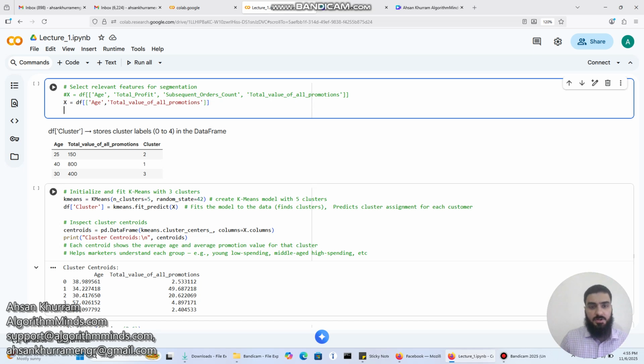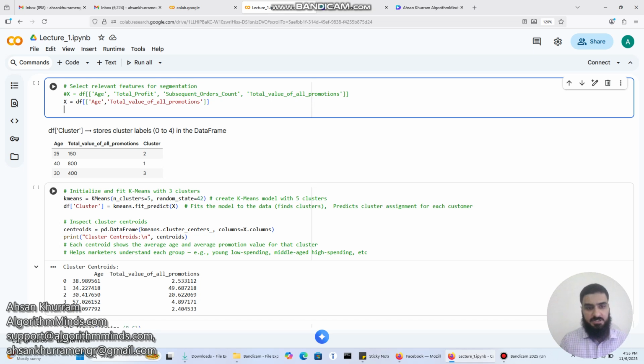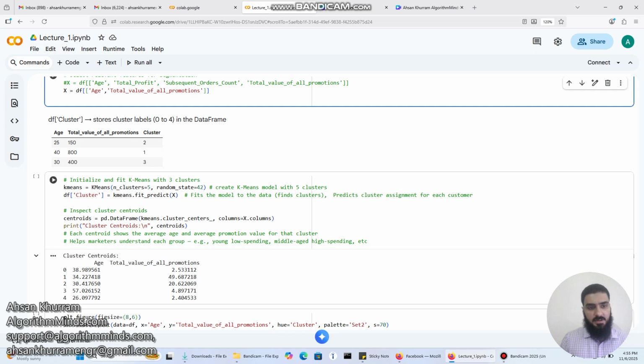This is for reproducibility, so whenever the script is run again and again, it will have the same kind of results. Then this is the main script where we are actually creating an additional column called cluster in the data frame, and we are using k-means, which we have defined earlier, and applying the method fit_predict and passing x as an input argument.